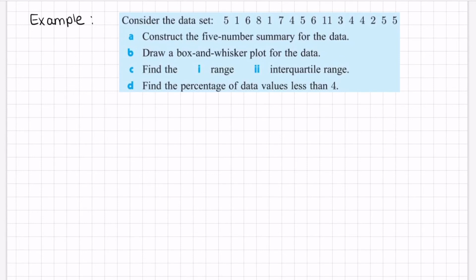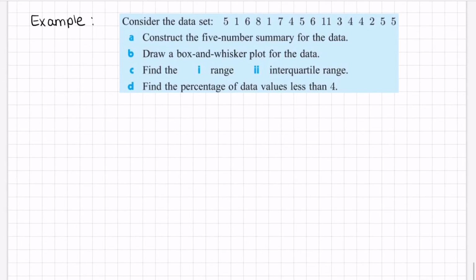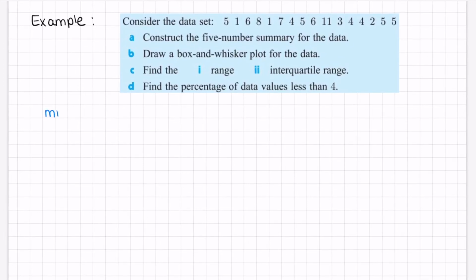And if you do, you will find that the minimum equals 1, quartile 1 equals 3.5, the median, or quartile 2, which it can also be called, equals 5, quartile 3 equals 6, and the maximum equals 11.